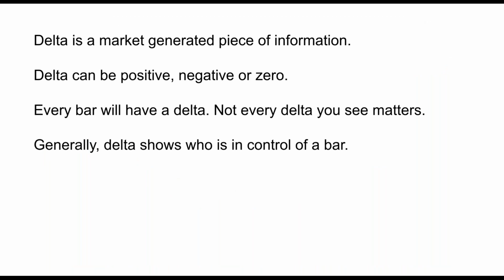So again, just to recap, delta could be positive, it could be negative, it could be zero. Sometimes, it's just coincidence it lands on zero. I haven't found any statistical edge when a delta lands on zero than when it lands on a positive or negative number, right? It's just more of a coincidence.